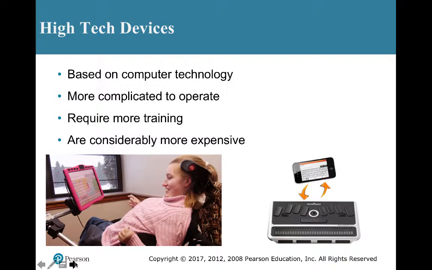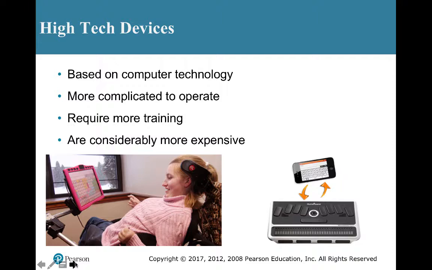When we get into high-tech devices, we really are talking about the more complicated technology, computer technology. My initial training was a number of years ago with a computer device that looks much like the one in this photo. It had 126 symbols on it. Really, we were talking about the type of device that more higher functioning academically students were using at the time.